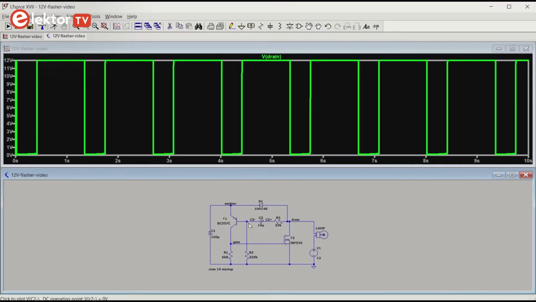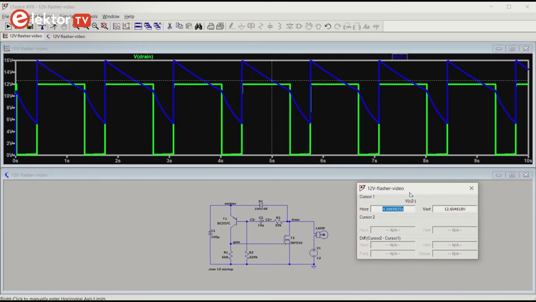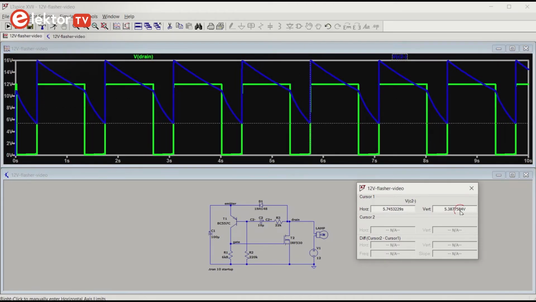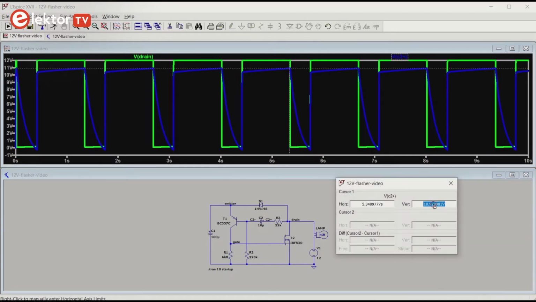As we saw before, every time the drain voltage of T2 switches from 0 to 12 volts, the negative side of C2 swings up to about 16 volts, as it has a leftover charge of about 6 volts at the end of a cycle, and the switching transient adds 10 volts to that. After a transient, this voltage drops during the period back to 6 volts. The positive side of C2 remains almost constant during the off part of a period and drops to 0 during the on part of the period.